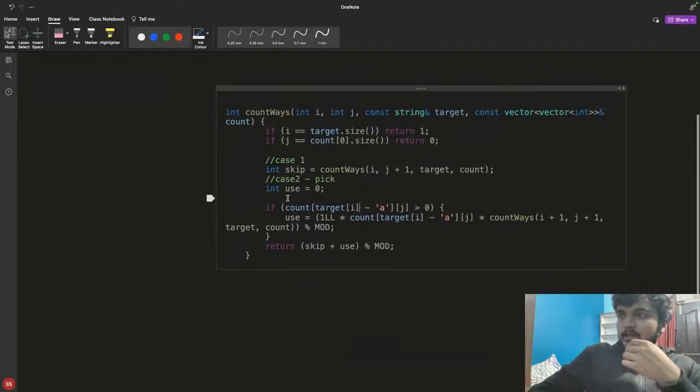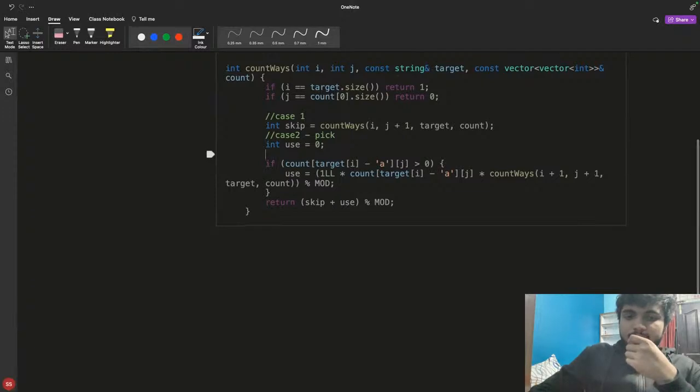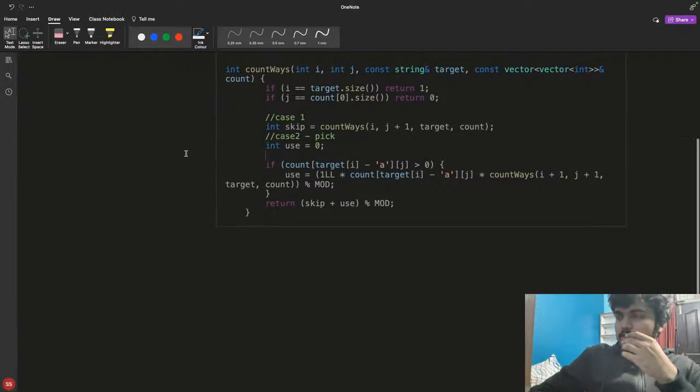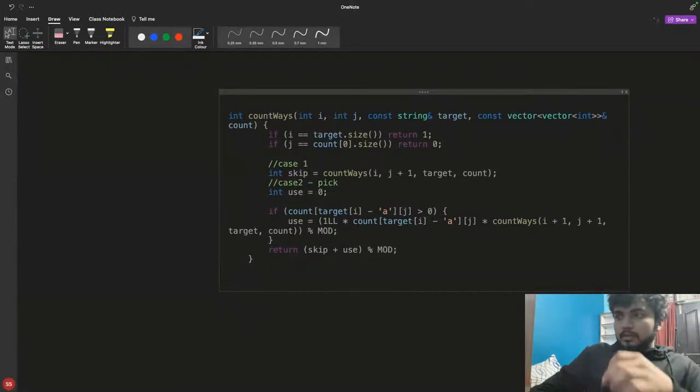So it is very simple to write the memoization code. Especially writing memoization code is very simple. We can directly start a vector or maybe a dp array or whatever you like, right? And what will be the indexes, like what will be the size of the vector?